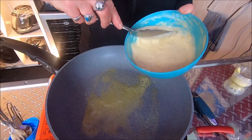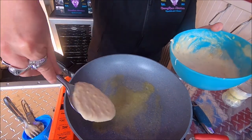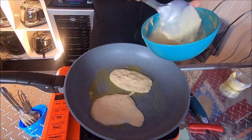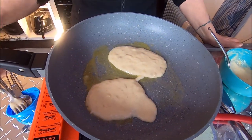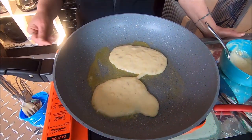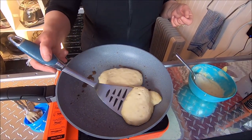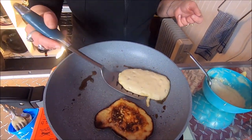We're not going to fill the spoon up, so we're going to give it a chance to run a little bit. Okay, so one. They're not going to be completely round, but I guess that doesn't matter. So we'll let that cook there, and when it starts bubbling on the top, I guess that's time to flip it. Okay, so bubbles have just started forming on the top, so I'm just going to flip it and see how we go. Oh yes, got it just in time, I reckon.